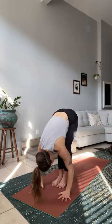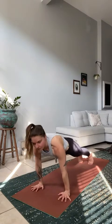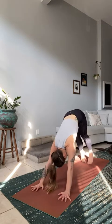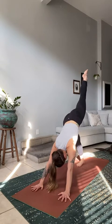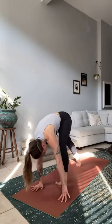Plant the hands, take a step or a hop into plank. And then bend the elbows, lower halfway or all the way. Chest lifts up as you inhale, cobra or upward dog. Hips pull back as you exhale, downward facing dog. From this downward dog, use your next inhale to lift your right leg up, three-legged dog. As you exhale, pull your knee in towards your nose and step up.